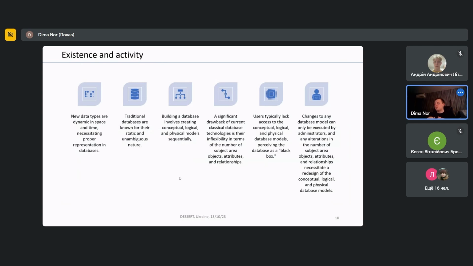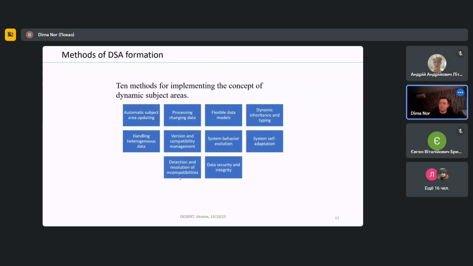Changes to any database model can only be executed by administrators, and any alterations in the number of subject areas, objects, attributes, and relationships necessitate redesign of the conceptual, logical, and physical database models.